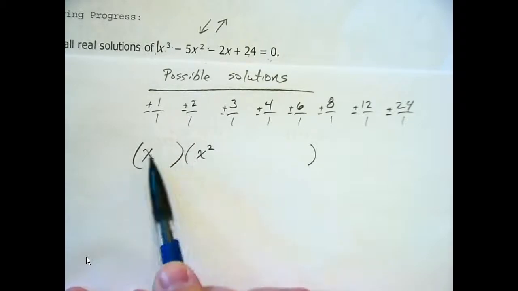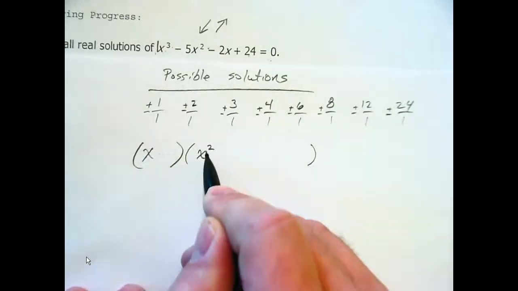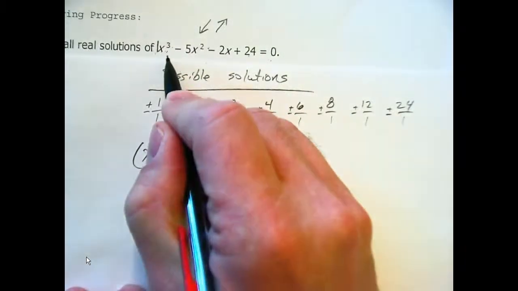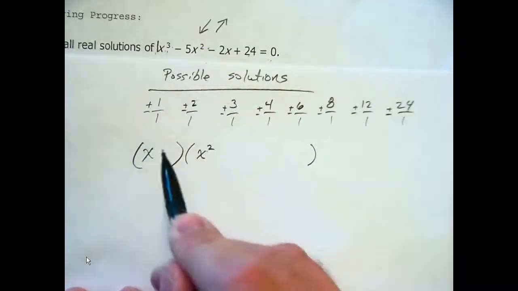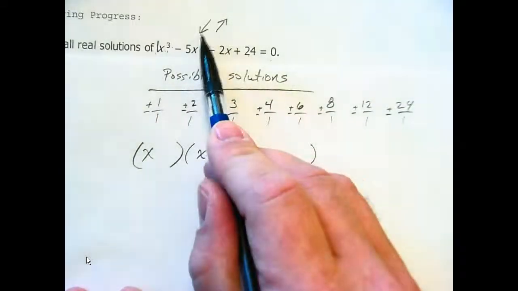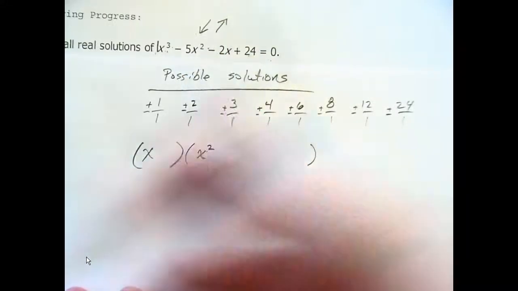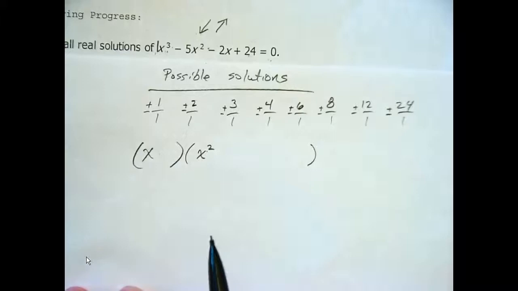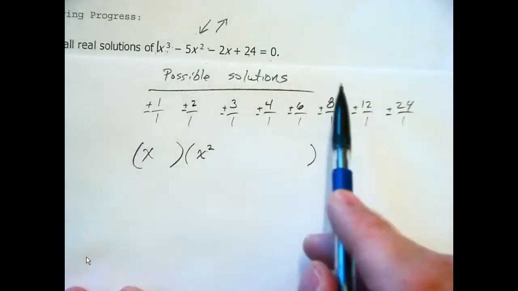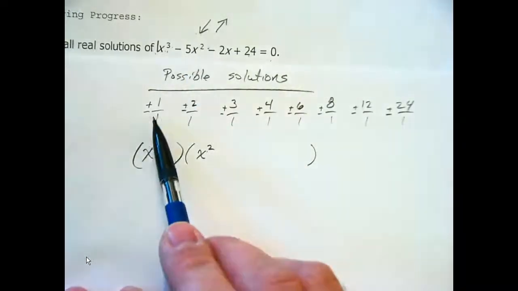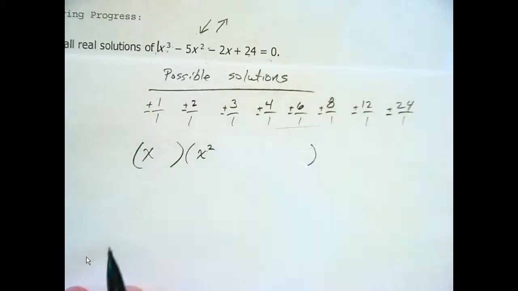Okay, the important thing is you have a first degree times a second degree, which is a cubic. You're looking for one of those real solutions, and we know it has to have a real solution because the end behavior of this graph is down, up. Okay, that is bringing everything together. The new piece is trying to find that solution, which means you have to test all of these things until you find one that works.